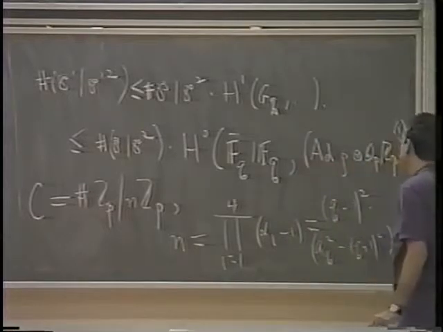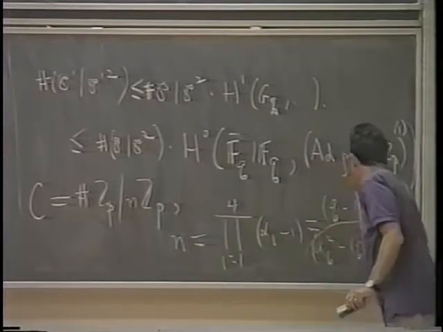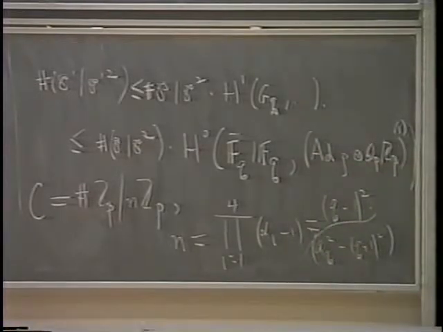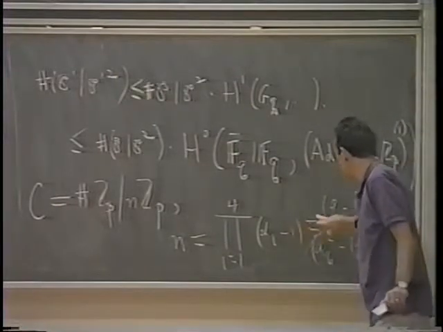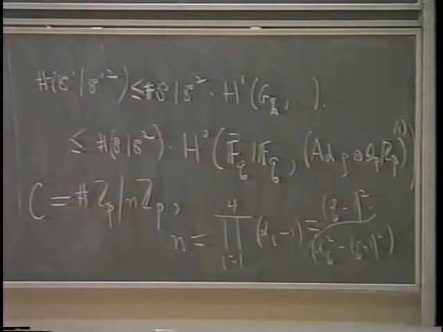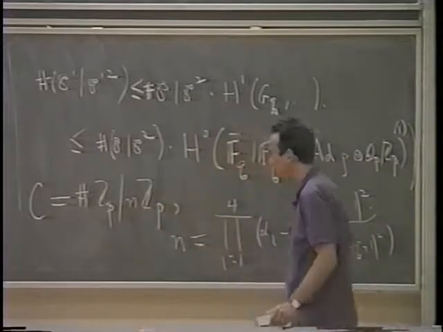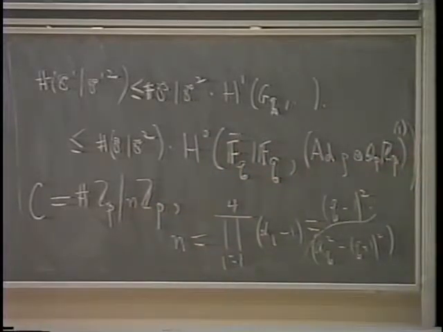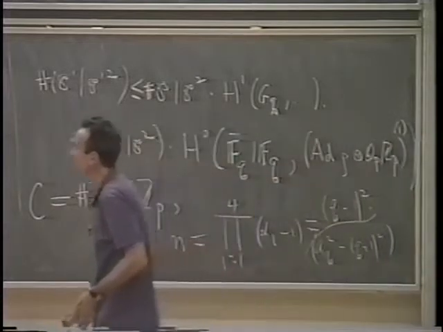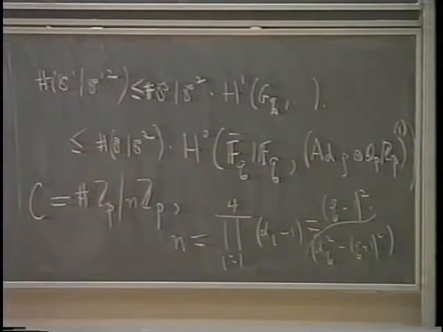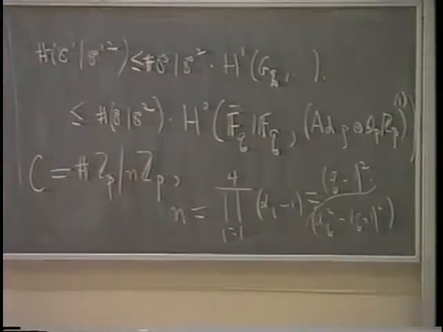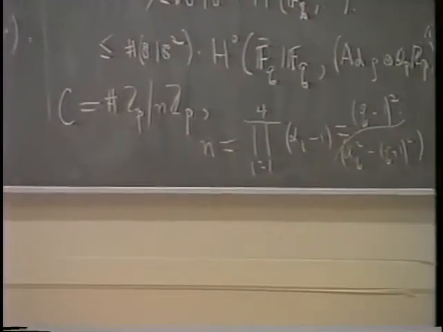So it's a funny number which may strike you as being completely bizarre the first time you see it. When I say equality, these may not actually be equal, depending upon how I've written it. They may be equal only up to sign. But of course, the only thing that matters is the ideal that this generates in Zp. Now, this is just a little computation that you can do with the eigenvalues for the modular form f. And now, let me try to explain qualitatively what has to be done.